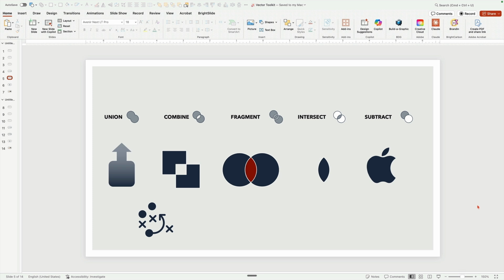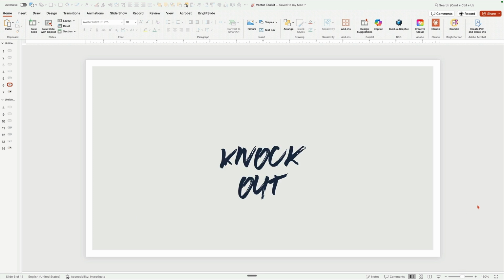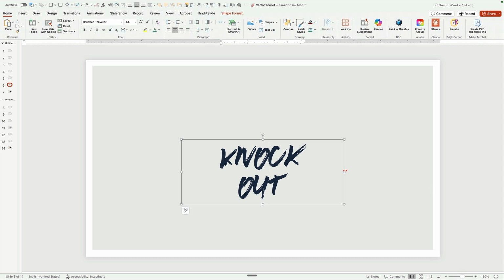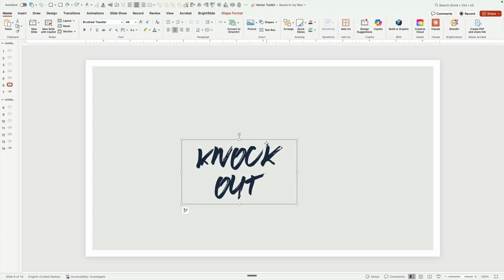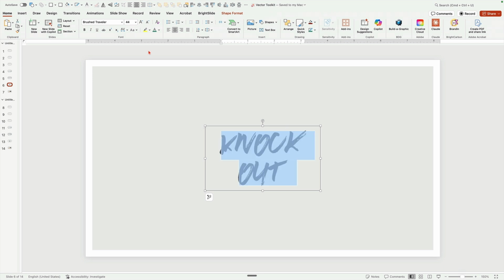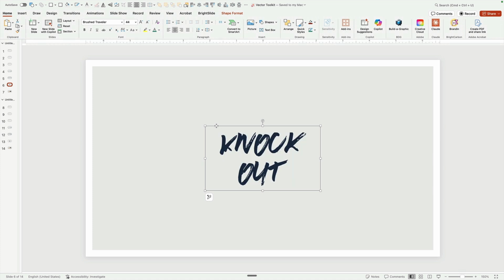So that is how we can just play with various shapes and make our own, but this also works on text. We can use the Merge Shapes tool to actually outline text. Now that's not a feature of PowerPoint, but we're going to make it happen anyway. I have live text here in a font that most people probably don't have. So I want this to become a shape to make it easier to work with and so people can see it.